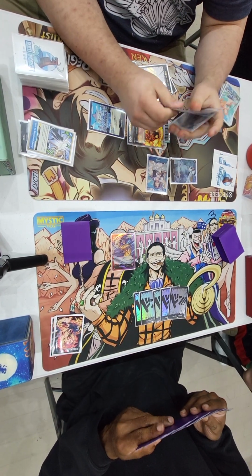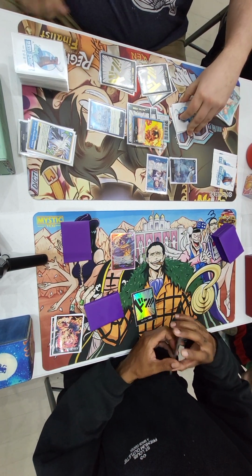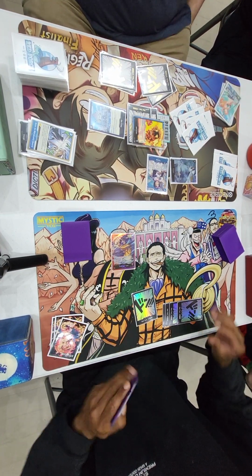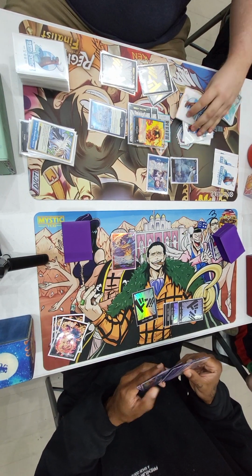I'm trying to debate what it is I want to do here. What do I do? I tap 4. Oh, I did have the Law. Oh, it's okay. So now I remember. Okay, so I played the Law, and I did have an Otama. I top decked the Otama.